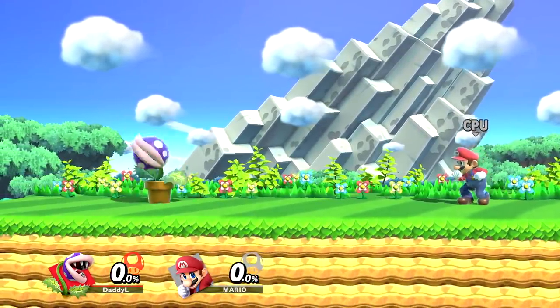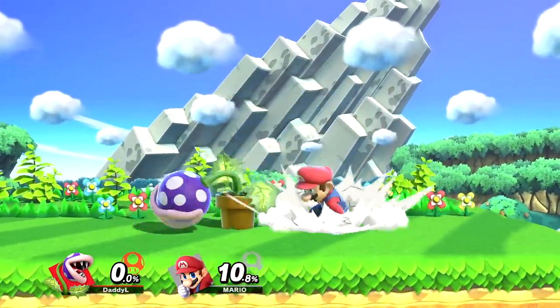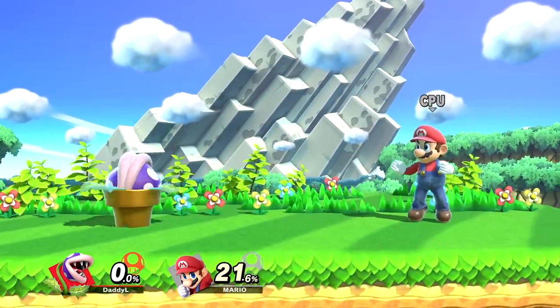His up tilt, he just swings his head back and forth real quick. Let's try that out. And that just looks like a basic up tilt, nothing too special about that. It just maybe could juggle a little bit if you get into deeper combos. But yeah, that's pretty cool.